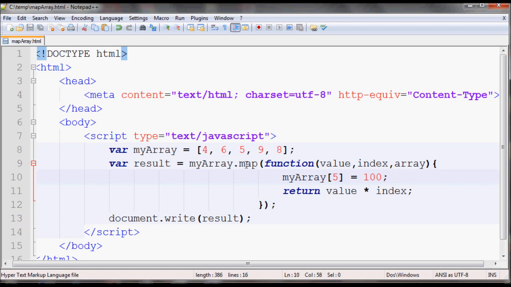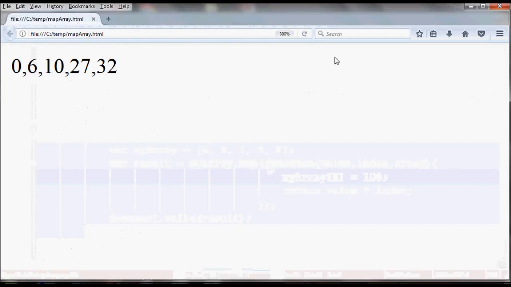So when map loops over this array, it will not have the 5th value in the result array, since this was added after map method was invoked. It will ignore this. So if you save and refresh, it should still display this result.